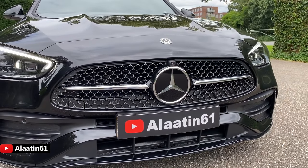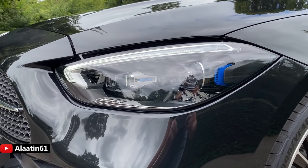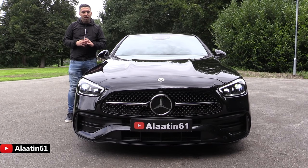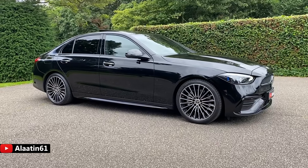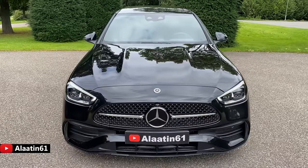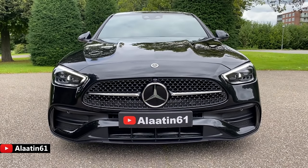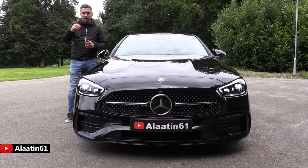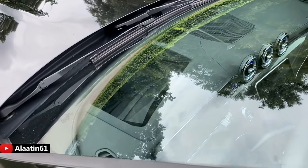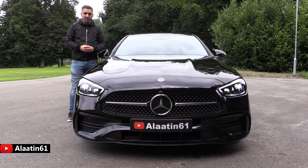I love the new AMG grille — on the previous generation we had the diamond grille, but on this generation you get these logos integrated. It looks fantastic, very nicely done by Mercedes. In the middle you have the large Mercedes logo with the radar behind it for the adaptive cruise control, the Distronic Plus, and a camera above it for the 360-degree camera system. The headlights are very similar in design to the S-Class — they come standard with LED lights, but these are the digital lights which can project pedestrian crossings and similar things. I love the blue details integrated in them. Because this car has the Night Package, all the chrome parts in the front bumper are in high-gloss black, and there are power domes on the bonnet — it is very stylish, elegant, and sporty at the same time.